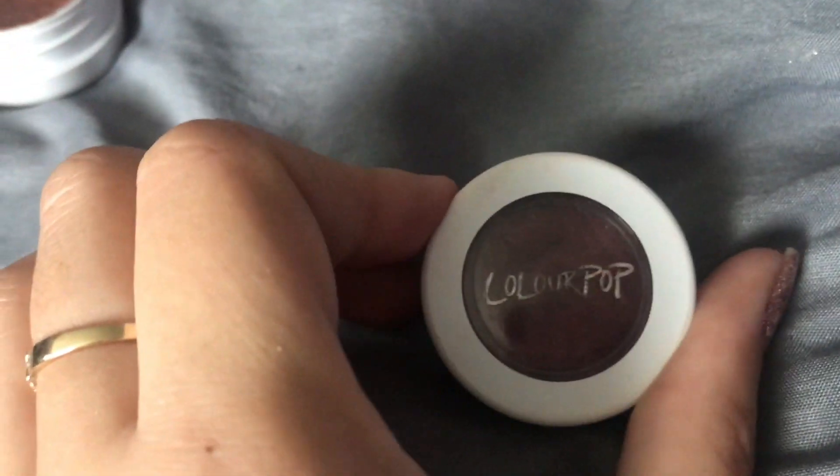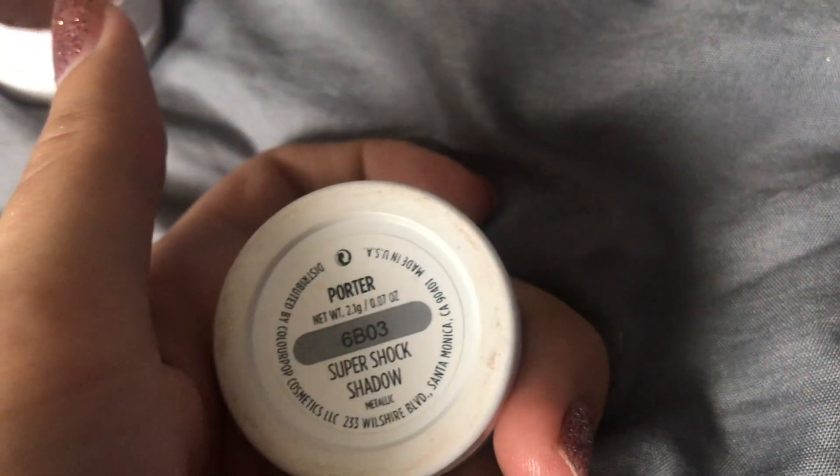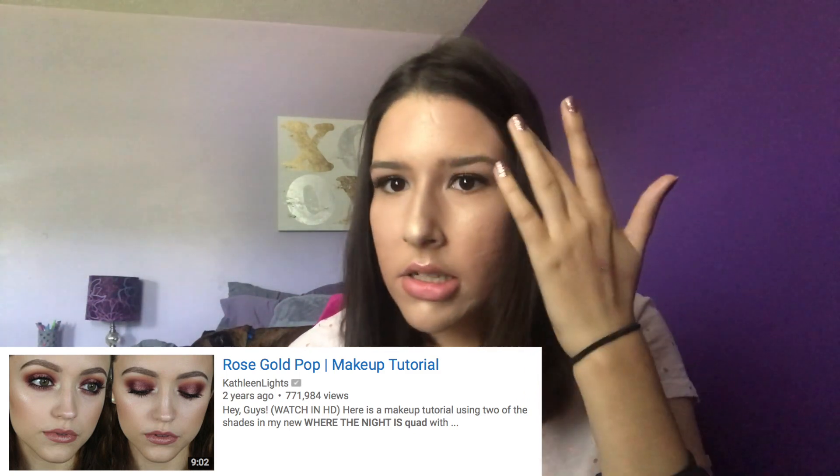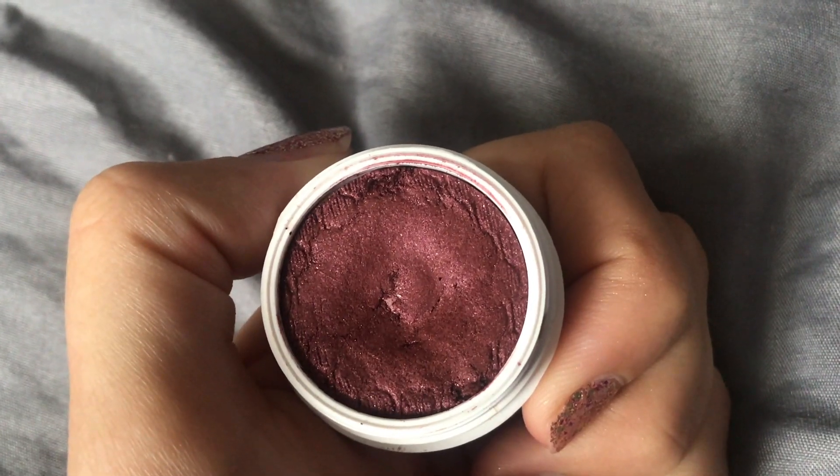Another one of my favorites is Porter — it's a burgundy color with a little shimmer in it. My favorite tutorial from Kathleen using all her shadows is the halo eye; it's literally my favorite look she's ever done with any of her collabs and I've probably recreated it a hundred times. It's such a beautiful burgundy color, great for fall and winter. This shadow is one of my favorites when it comes to that look.